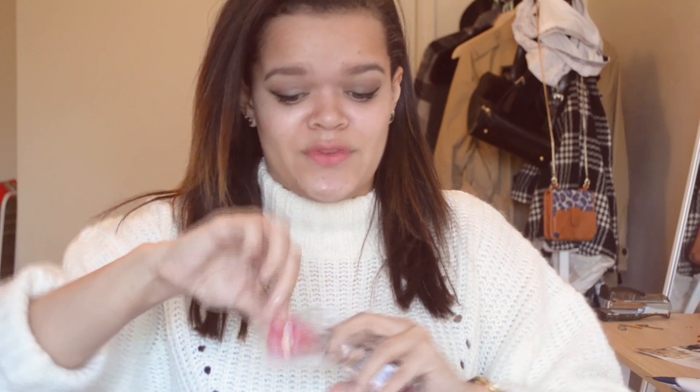The one makeup product we got in this package was the CoverGirl Ultra Smooth Foundation and Applicator, and mine is shade 825 Buff Beige. You don't actually get to pick your color — you just say what skin range you're in — and luckily mine matches perfectly. The interesting thing about this foundation is that it comes with an applicator that is literally a flat piece of silicone with a little bump on it. I think you put the foundation on it and smooth it out. I'm slightly scared to try this because I've switched over to natural products and even stopped using regular foundation, but it's pretty cool that we got it. It's also supposed to be hair-smoothing, to combat facial hair.